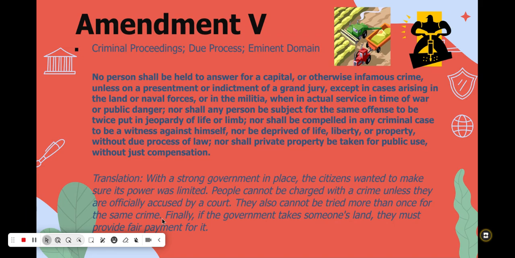A great example is the OJ trial, right? If you are found not guilty for a crime, they cannot just charge you again with a new jury and hope they find you guilty this time. The last one's kind of a weird one here too, that if the government takes your land, they've got to pay you for it. So for example, Badger Ammo by us. That was a government facility. They took the land from farmers to make that property, but they had to pay them for it, okay?